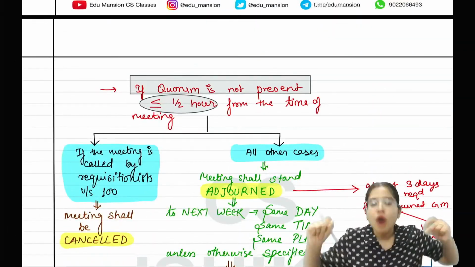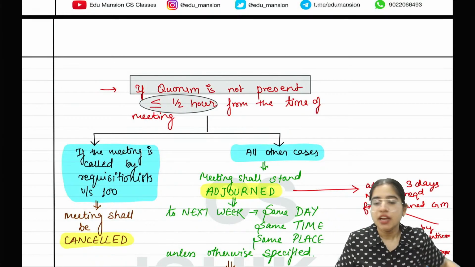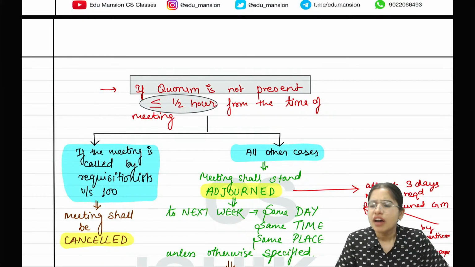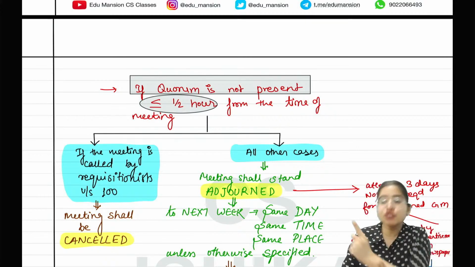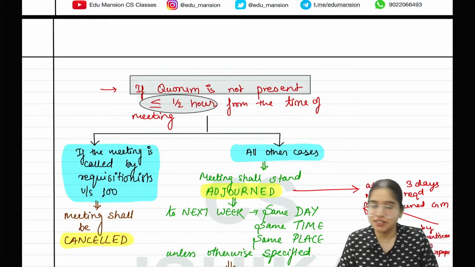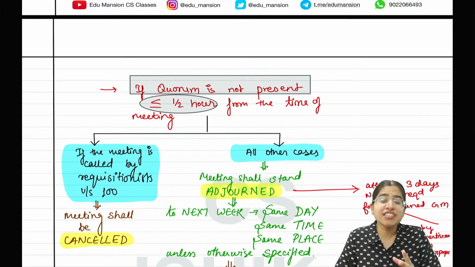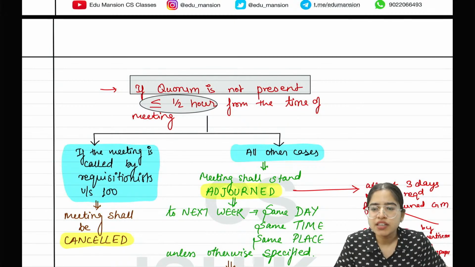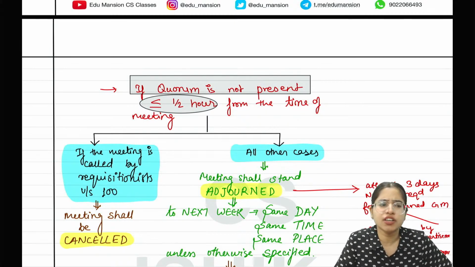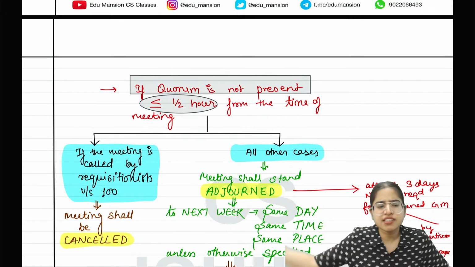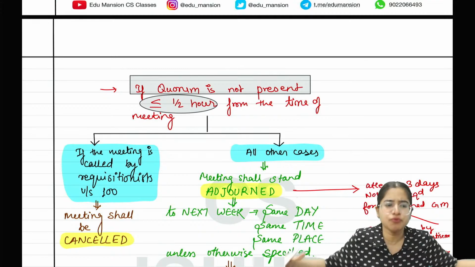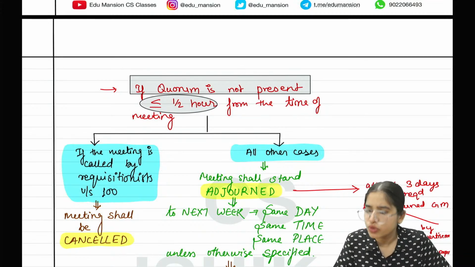Now, ma'am, what if quorum is not present? Let's say today only 2 students came to the class. Of course, I will teach; even if one student comes, I will teach with the same enthusiasm. But I'm just taking the example that only 2 students were present. I might say it will be a loss for the other students, so let's postpone this class for tomorrow. Not many students have come.